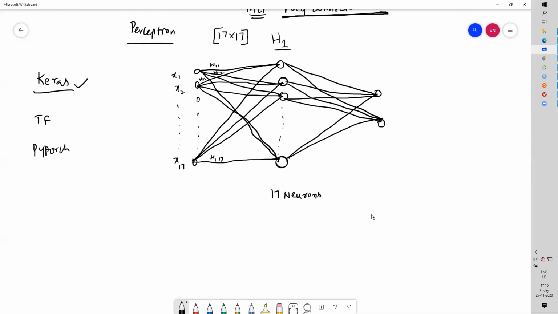You cannot exactly decide which connection to drop. For example, you cannot say, I will drop the connection from the input X1 to the 17th neuron. So you cannot mention it like that. Why can we not mention it like that? Imagine when you give images as input. Now your image could be a 4000 by 4000 image. So that's 4000 by 4000 pixels. So the 4000 by 4000 would almost result in about a billion weights there.